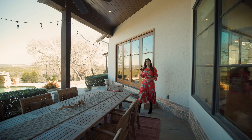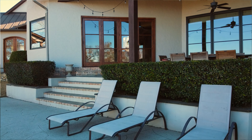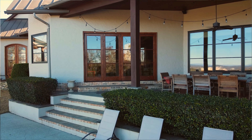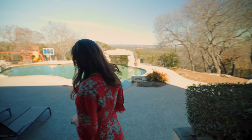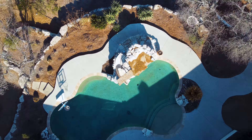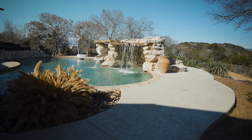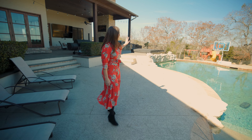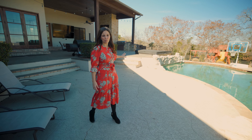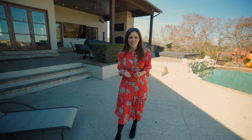The third living space is the terrace just off of the master wing, perfect for enjoying a cup of coffee while the sun rises. Now we're going to go down these stairs and see this next level pool. You've got this amazing grotto and the water slide — I mean, I want to jump in and it's wintertime! We also have this great spa over here, great for those cold nights or those aching muscles.